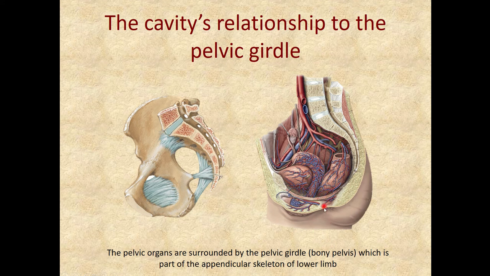And so they have to course through the floor of this cavity so that they can either make secretions that are excreted or, we're going to end with that. So we have to have a very special and unique situation with the floor of the pelvis so that these viscera can open up into the outside.